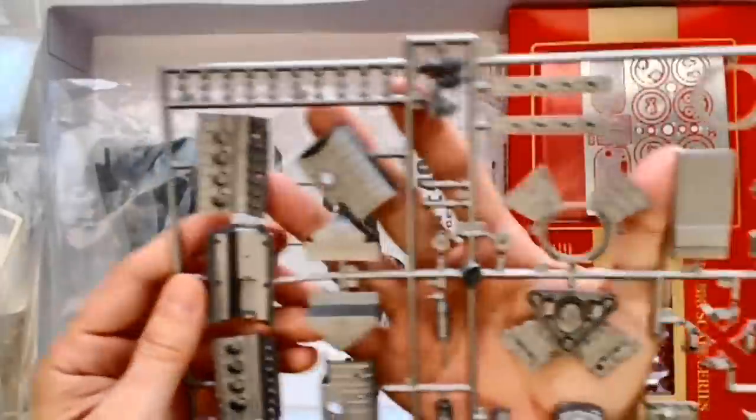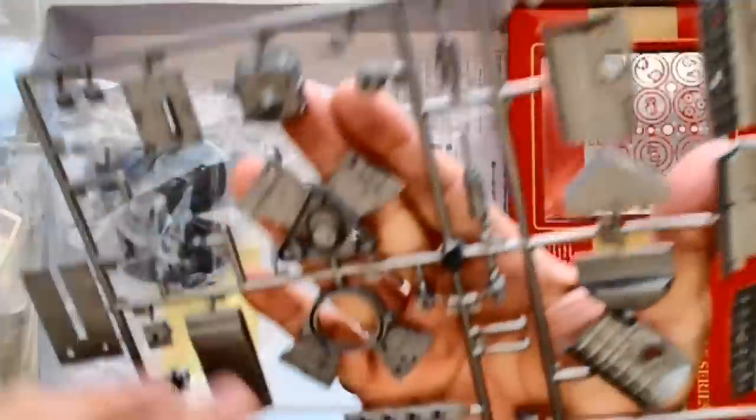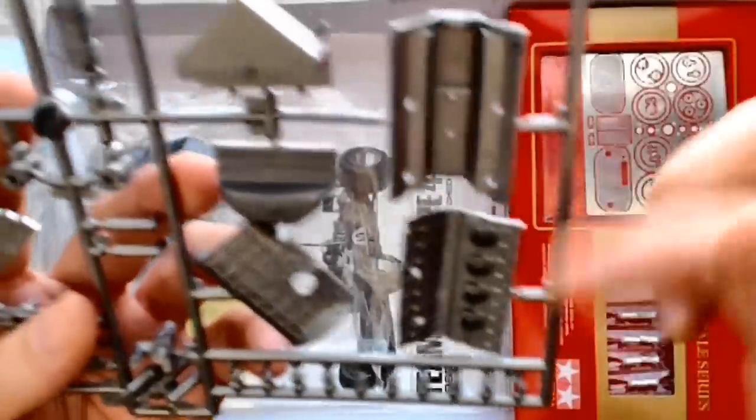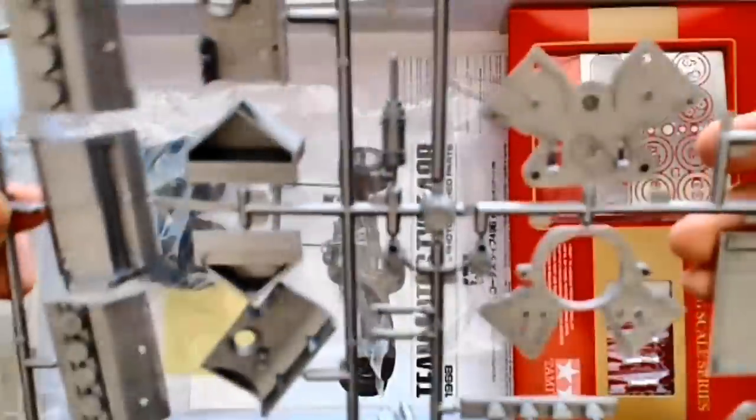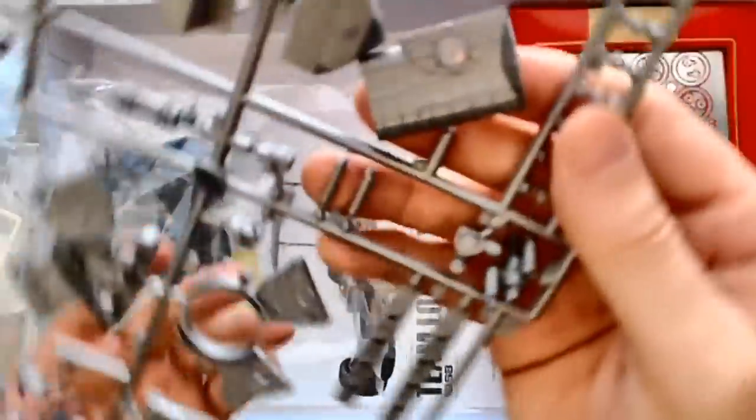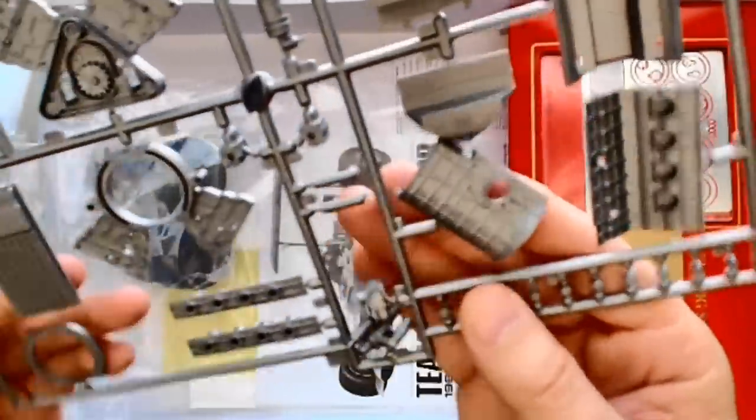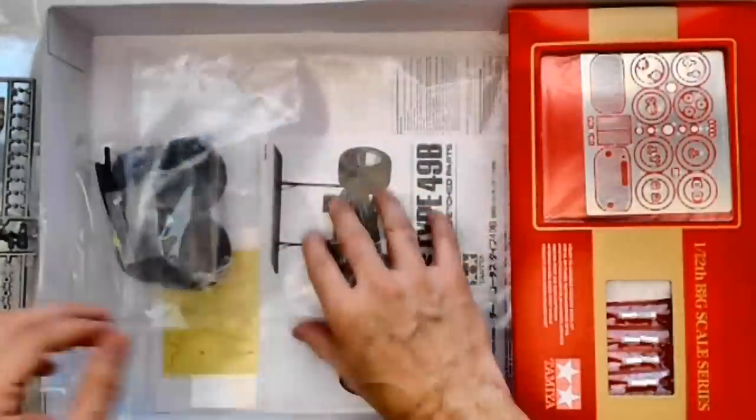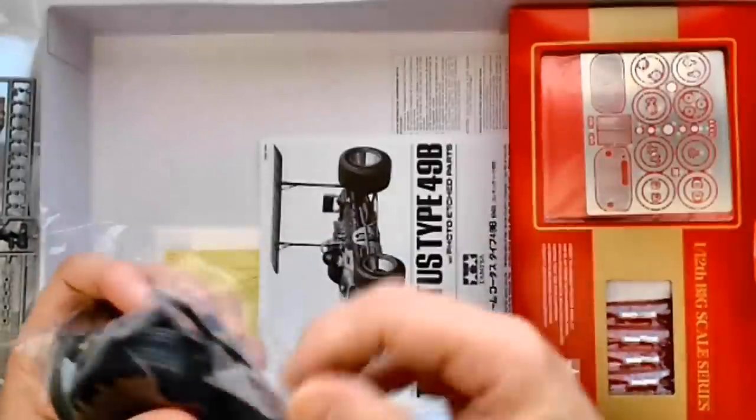And then we have the engine itself, pretty nicely detailed with some internal little gear thingies. Stuff that goes back and forth and pistons and things. Well, they don't actually give you the pistons. That would be cool if you actually built a whole engine from parts and stuff. Although I know there are actual working engine kits that do that. So I guess if you want to do that, you'd buy one of those kits.